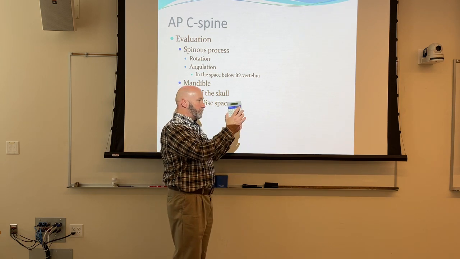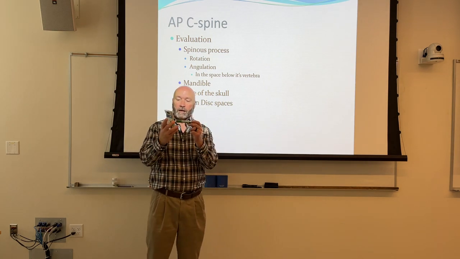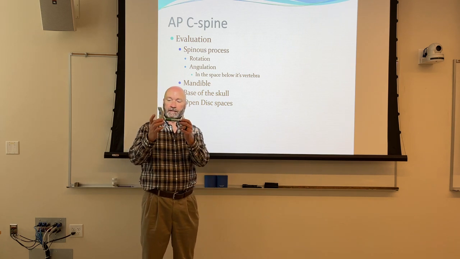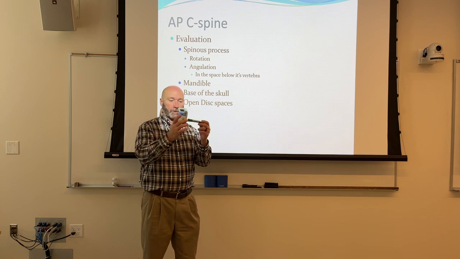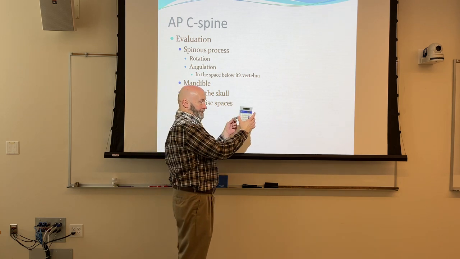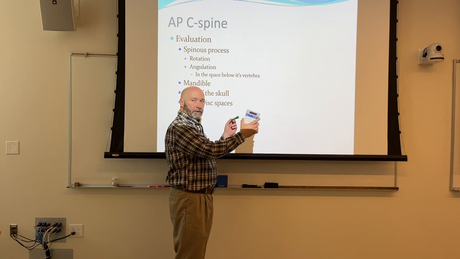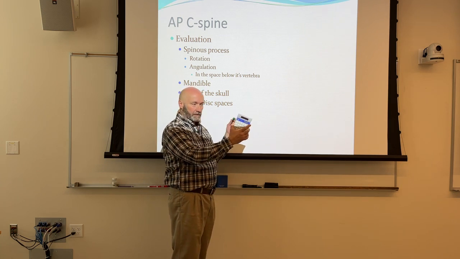So it should be right dead square in the middle. You can't see the superimposition and shadow, but it should be right dead square in the center. Not of the vertebra, and I'll talk about that in a second. Not in the vertebra, but it should be in the middle, right? So if we have rotation towards, let's say this is an LPO, then what you're going to see is the vertebra go in one direction and the spinous process go in the opposite direction, just to determine rotation.